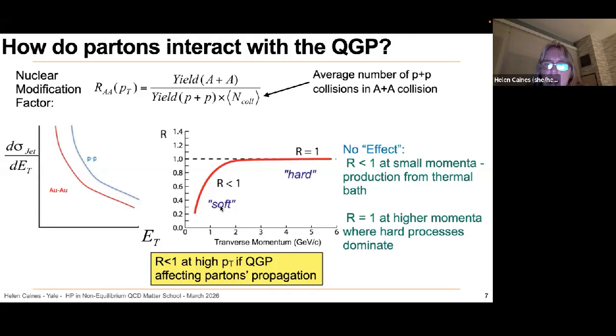If the RAA goes to less than 1, then we know that something has happened, that there's been an energy loss, because the initial hard scatterings are made at the very start of the collision, before we have a quark-gluon plasma formed. So you have the same number of binary collisions as goes into our assumption for the nuclear modification factor, but they lose energy, so the spectrum essentially moves to the left on the plot, and then when you take the ratio, you would have something less than 1. So we expect an RAA of less than 1 if we have interactions of our partons with the quark-gluon plasma.